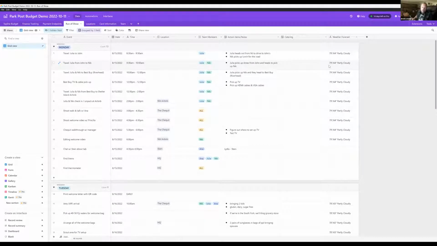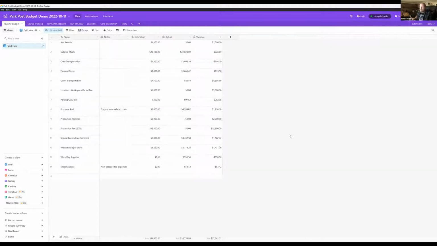The link to the templates that Jack just posted in chat gives you an idea as to what you can use this for. Very cool. They have a lot of templates if you're so frazzled by this and you need something set before you actually get into it. They also have a really good community template system where you can grab stuff that people have made for their projects if they've made it public. You can copy it, and you're not going to affect their data, but you have your own structure to follow.